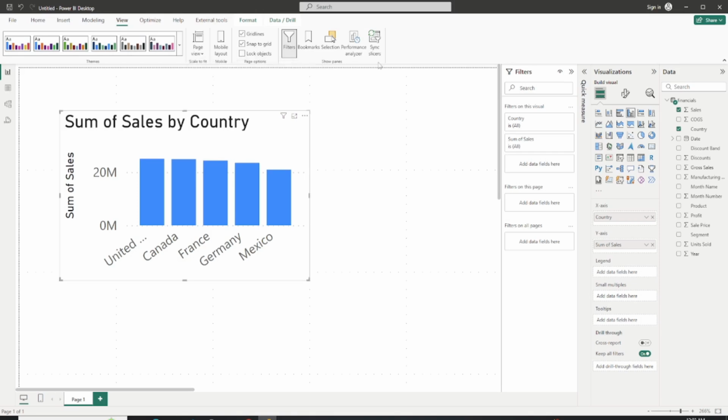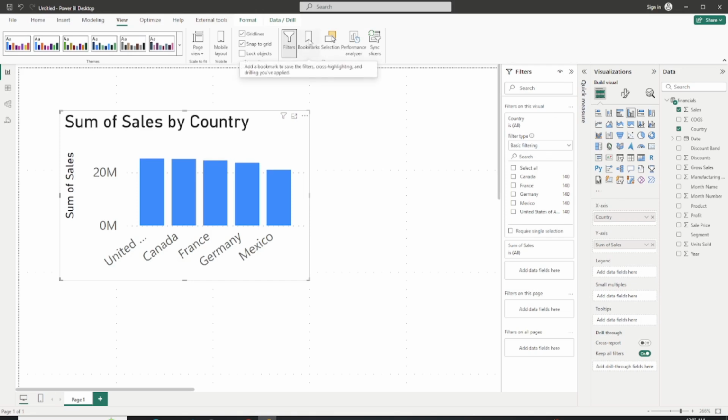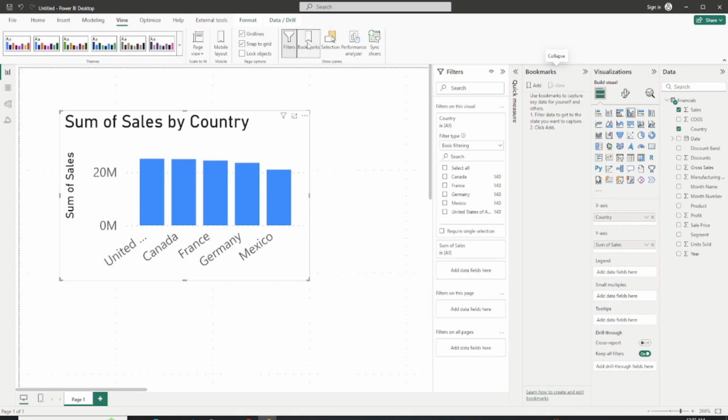Then we have multiple panes available. Now, when we are creating these visualizations, you are seeing we have different panes. The first one is the filters pane, where you can apply a filter either at page level or at a particular visual level. So here we can apply a filter on this country level if we want. Then we have the bookmarks option. Bookmarks are nothing but they store the current snapshot of the report, and this is a somewhat advanced feature. You will understand this once we start working on the visualizations and how we can build interactions.